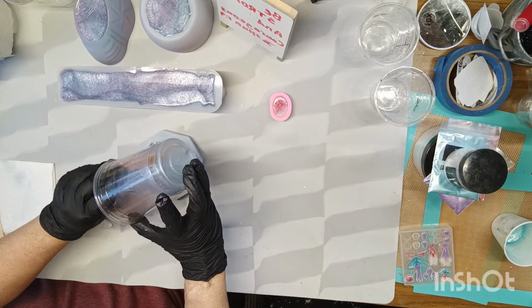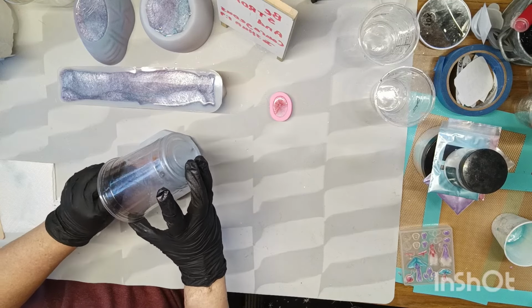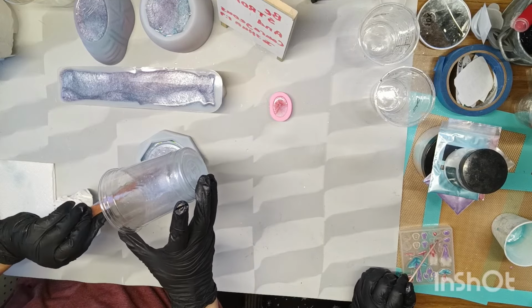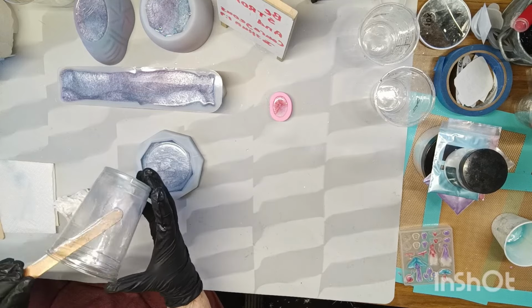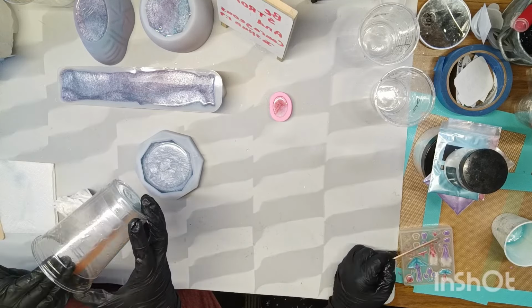Hold on one second. I can always put a white or something on the bottom of this when I make more. I can just have this out to the side. And the next color I make, which is probably going to be a little Easter themed as well, I can pour it across the bottom and have it to finish later. That's why I always like to have molds on hand sitting out. So, if you need it, you got them.